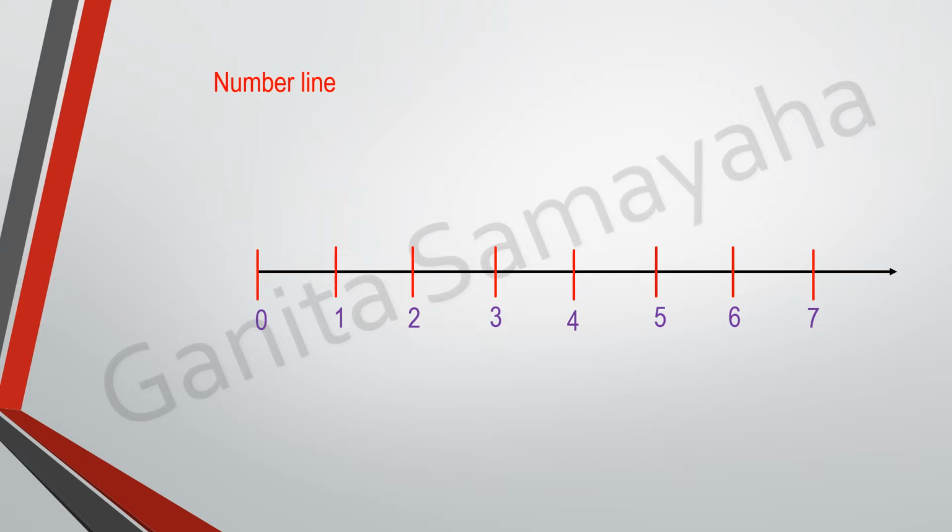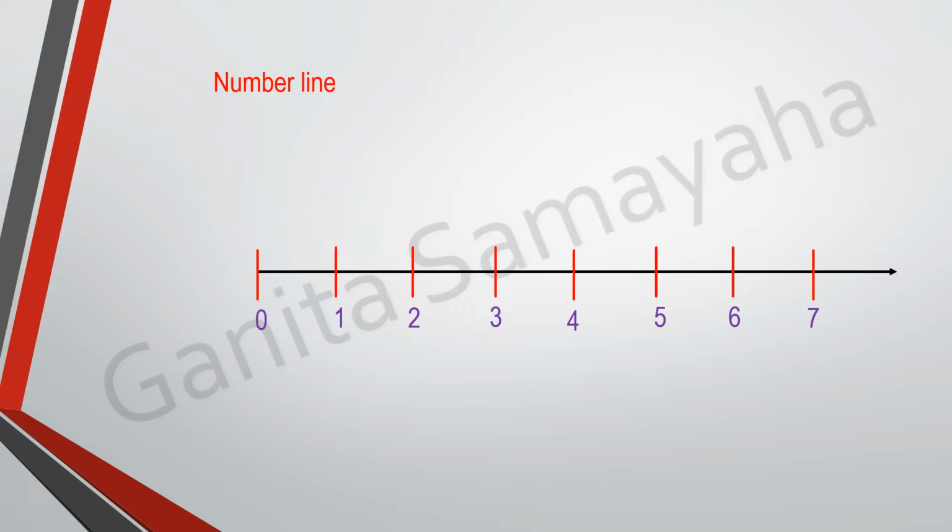We cannot write the entire thing on a number line. That is why we have marked this arrow mark here at this end. This arrow mark at the end denotes that there are many more numbers to come, out of which only a few we have listed here. So this is the number line for whole numbers, or for the positive numbers, and 0. We have got the place for all these positive numbers and 0.